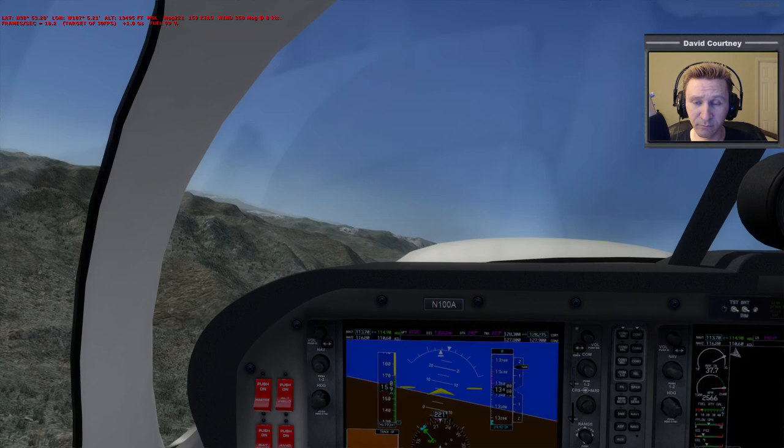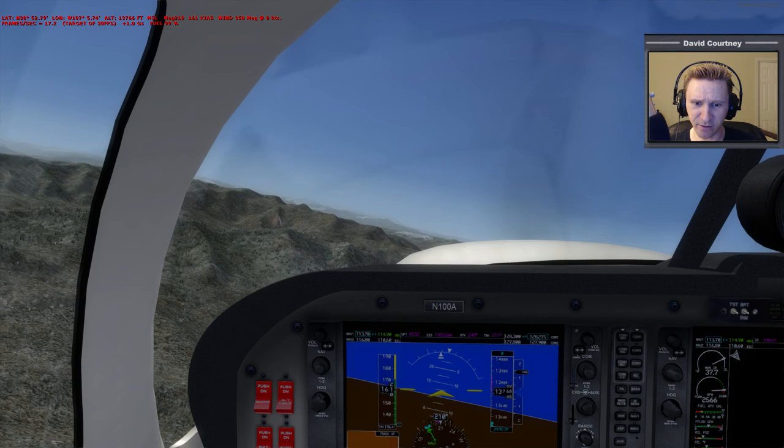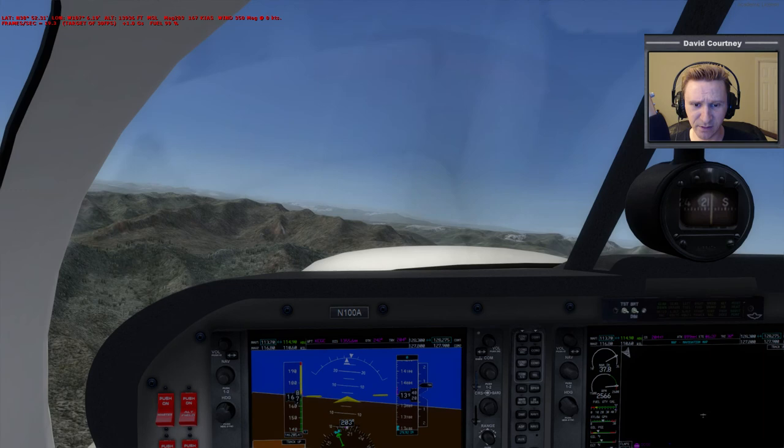But let's finish our turn first. And I don't want to really climb any higher than I have to, because then we'll just have to descend pretty far. So I think we are good on altitude once we got up over that steep valley there right at the end of the runway.